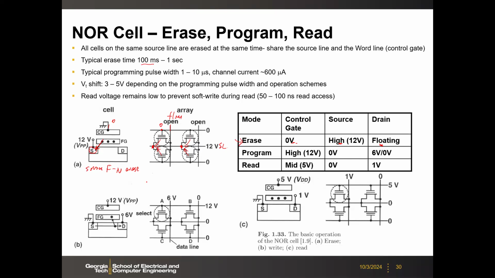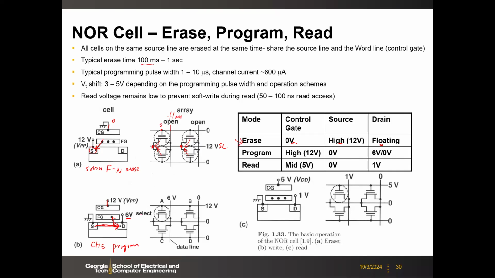For the NOR flash, the programming is done by the channel hot electron programming. That means you apply 12 volts on the control gate and then a 6 volt large drain voltage to have this large drain current. Of course, electrons flow here. We discussed in the last lecture, some of the electrons may get hot due to the increased kinetic energy. So they may jump over the barrier and then be stored in the floating gate.